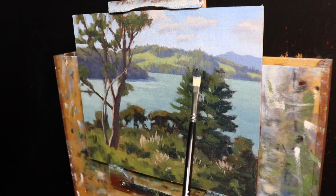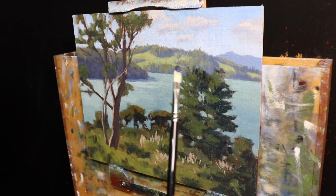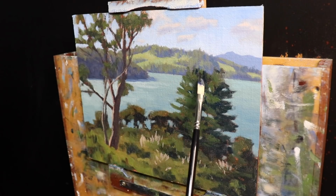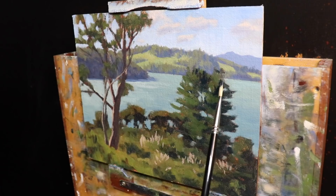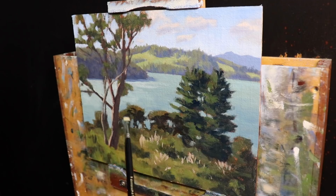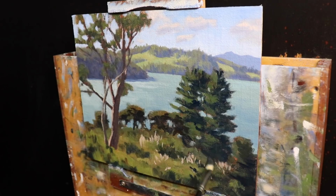And then the next major area that I work on in this painting is restating those shadows that are in the pine trees and the plants in the foreground. There's a whole mixed bag of plants here. We've got Monterey pine, which is from the USA, and then a load of native trees including kanuka, which is very common around here. Also toetoe as well, and then we've got a gum tree in the foreground, which is from Australia. So I've painted the shadows again in the pine trees, which is a mix of ultramarine blue and yellow oxide. And then I'm going to paint the areas of foliage that's in light.